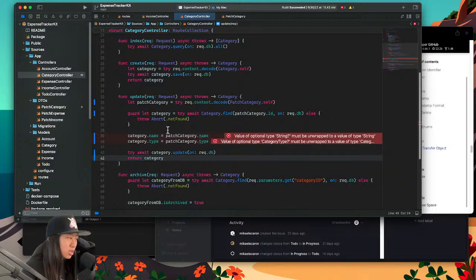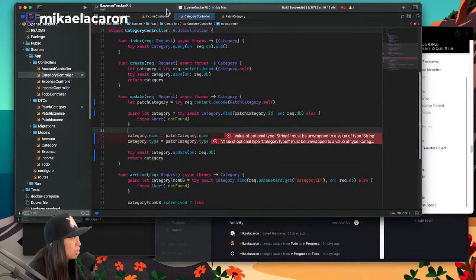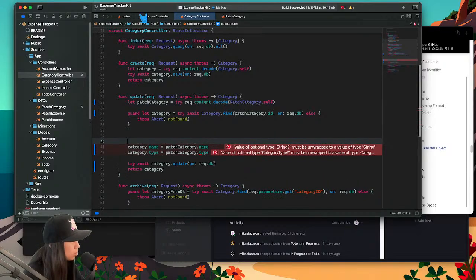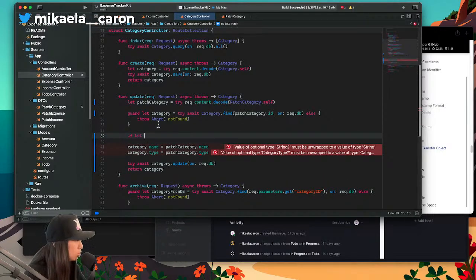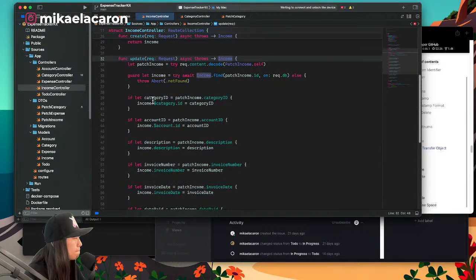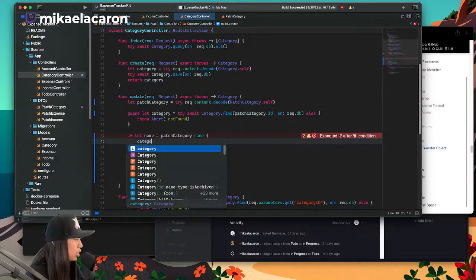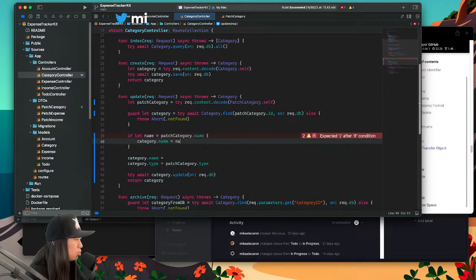Because category is a category object. Okay. And did we do if let? Yeah, if let something equals something. We need this, if let patch category. Or no, what do we want to call this? That was name. If let name equals, and then we do category.name is equal to name.